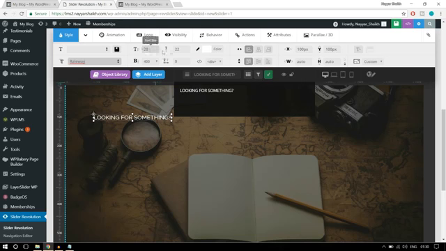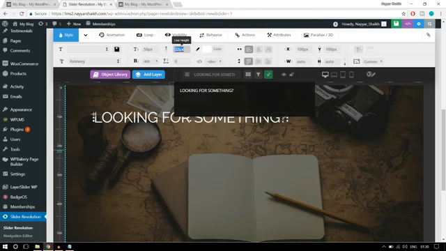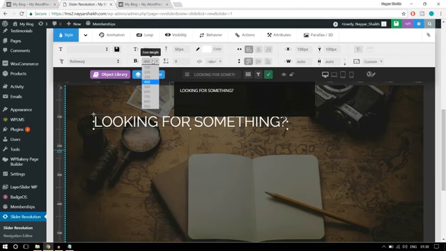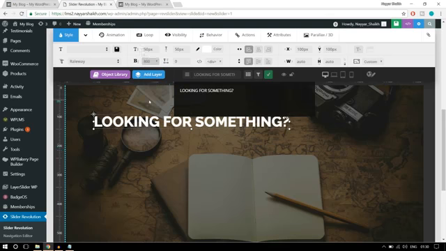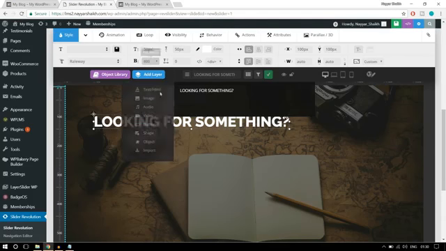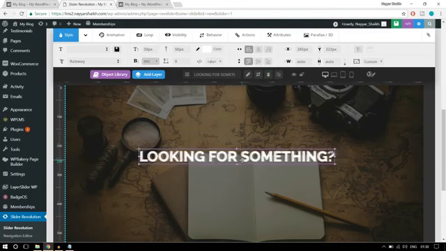Now we can also change the font size, line height, font width, and all these things. So let's select the font size of 50 pixels and line height also of 50 pixels, and we'll make it bolder. So we'll select the font weight of 800. Okay, so it is 50 pixels height, 50 pixels size, and 800 for font weight. So this is looking awesome.